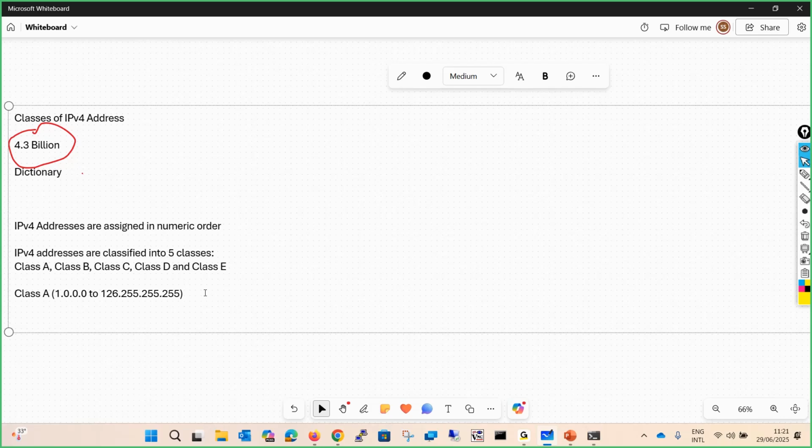So, in class A, it has around 16 million IP addresses.